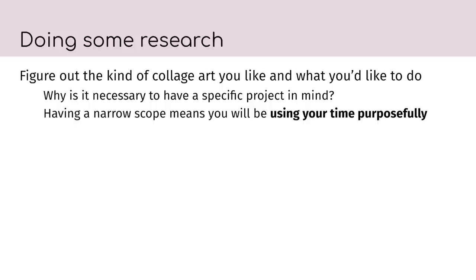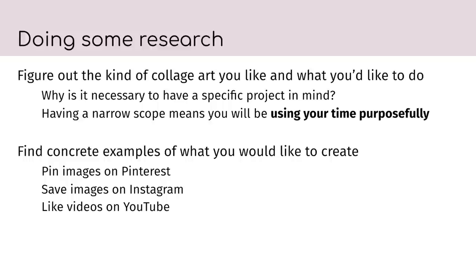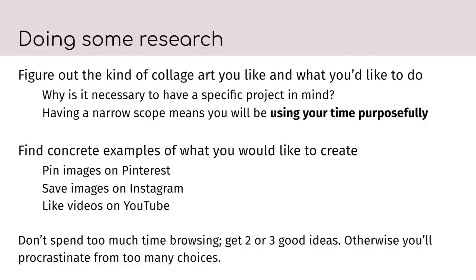So find concrete examples of what you'd like to create. I'm sure you're familiar with pinning images that you like. You can also save images on Instagram, and liking videos on YouTube allows you to go back and find those videos and watch them again if you would like. Don't spend too much time browsing. Get 2 or 3 good ideas. Otherwise, you're going to procrastinate from too many choices.